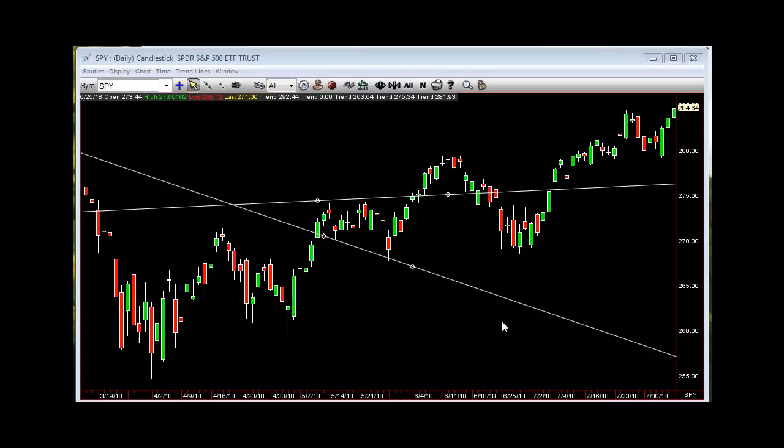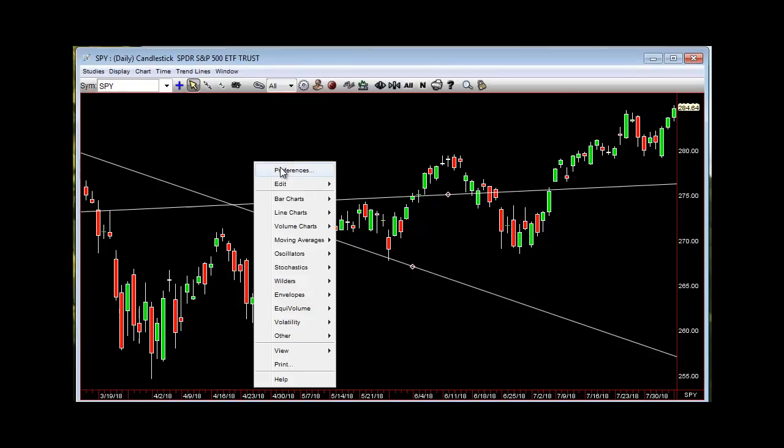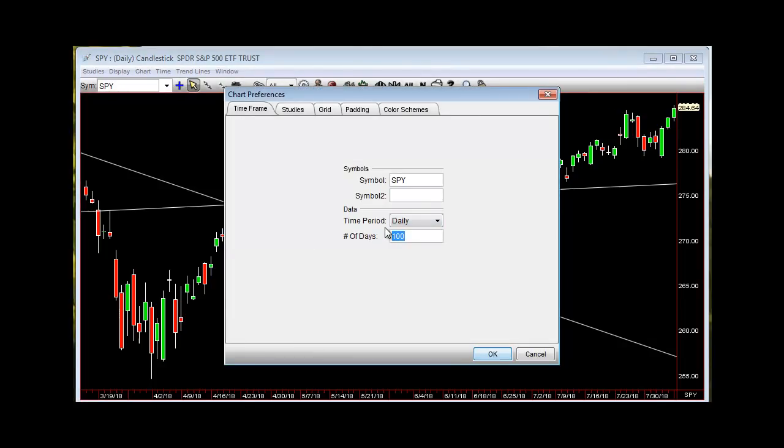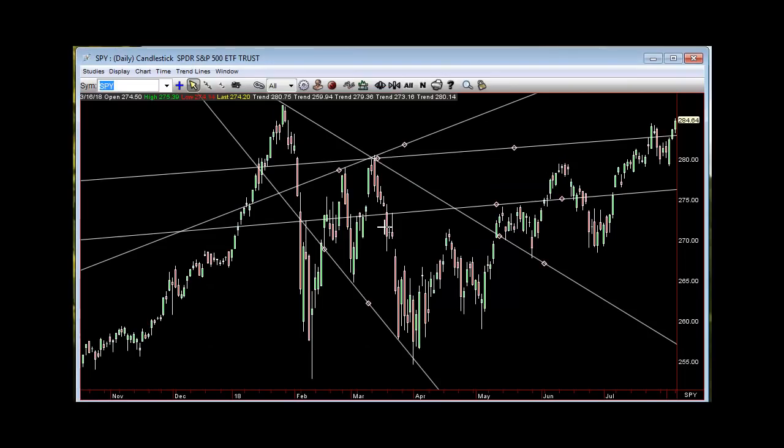Anyway, just touching on the scenarios. I don't have a lot of time, obviously, but there's only three things that can happen from one bar to the next, and that's when we use 1, 2, or 3. So if you go back, take Daily SPY back out a while. The biggest mistake most people make is only using one time frame chart. You need to use multiple time frames, at least 4, when you're looking at anything.